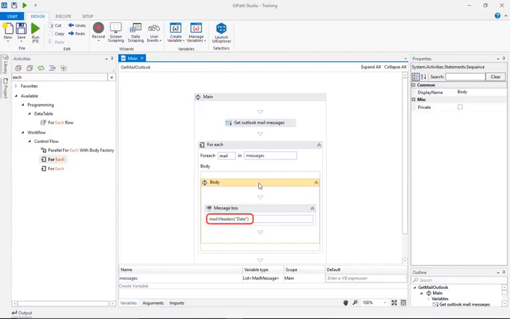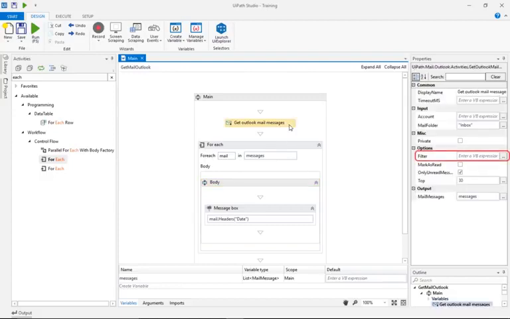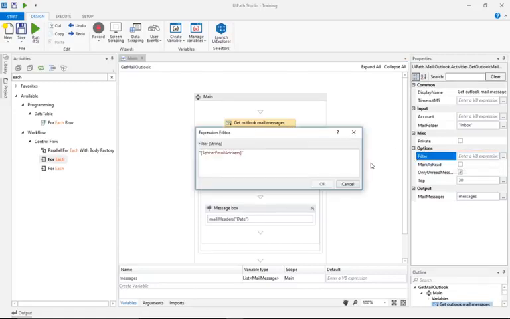Using headers works well for all GetMail variants, but this approach has a drawback. Emails need to be retrieved first, attachments included, and this may slow down the automation dramatically. Fortunately, Outlook provides a distinct feature that filters the incoming correspondence based on various criteria, like subject, sender email address, or received time. If we want to only process emails received in the last 24 hours, we need to provide an expression like this one. Basically, we set a condition that the received time needs to be greater than 1 day ago.